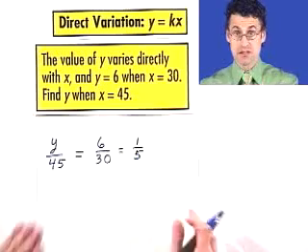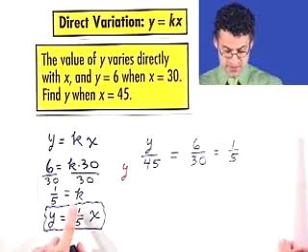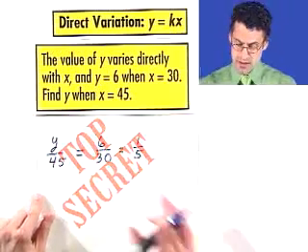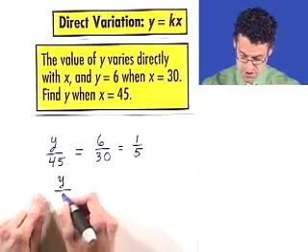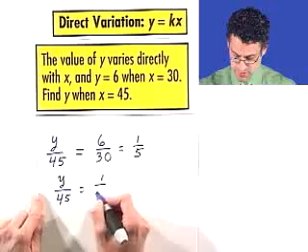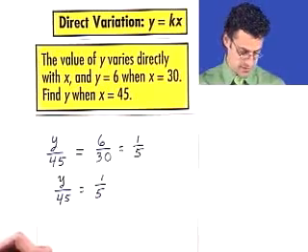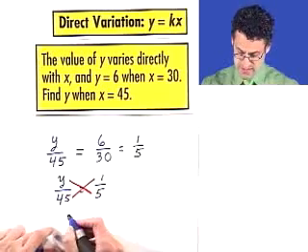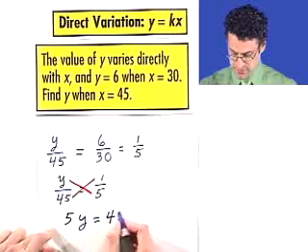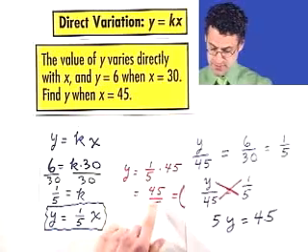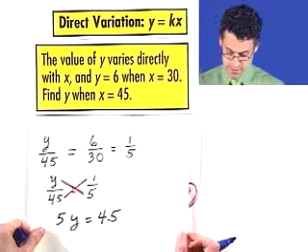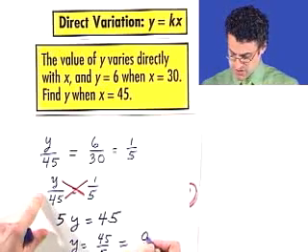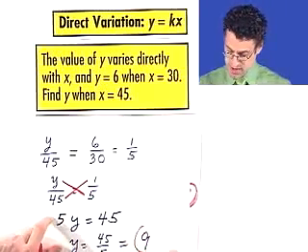And by the way, just a little note, since we already know the answer, notice that 1/5 is in fact the k we found. But we're not supposed to know that. That's top secret. Shh, don't tell anyone. So we have 1/5. Well, now we have to solve this ratio. Y over 45 equals 1/5. And so we can use the old cross product. Love the cross product. Can't live without the cross product. And if we do that, we see 5y equals 45. And again, just between the 2 of us, notice that's looking very familiar to what we had before, because I see y equals 45 over 5. Deja vu? No, it's just correct math. And we see again the answer of 9.